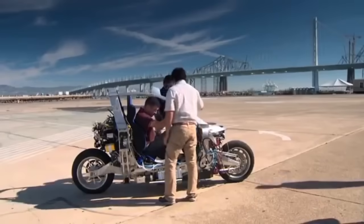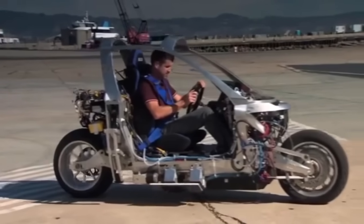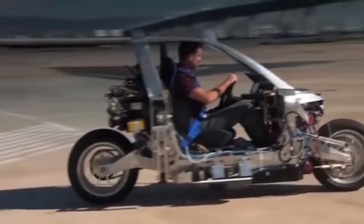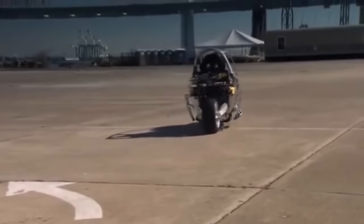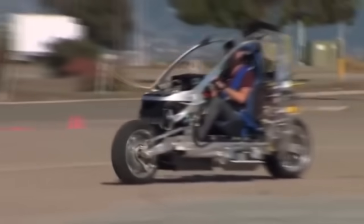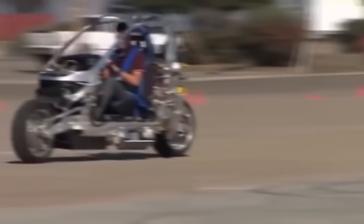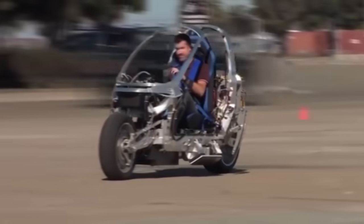This is the first time they've let a reporter behind the wheel, and I'm under orders to behave. Controls are fairly simple, particularly at this stage. There are two pedals, stop and go, and a steering wheel. The eventual goal is to have a more high-tech touchscreen with the type of phone integration that modern drivers expect. The roll cage is aluminium, and at the moment, this is all the company will tease us with about what the final body will look like. But they do say they're getting input from some big-name car designers.